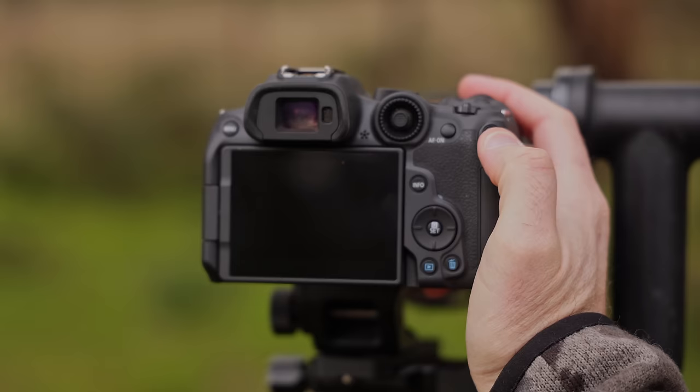So we'll just move forward. I've got quite a bit closer. I'm at about 5 meters away now, so very, very close. These birds are quite tame and they will allow me, but this should give us a headshot because I'm shooting at 600mm, so 960 equivalent focal length, and we'll see how bad that pulsing is when the bird arrives. Okay, so the Jackie Winter will come down and land on one of these wooden perches here and we'll engage the autofocus. There it is, and there it is.